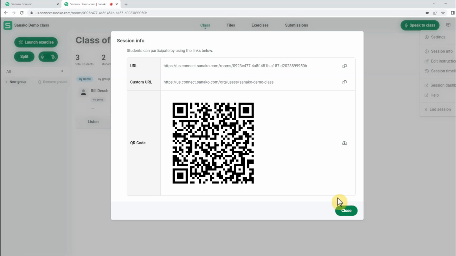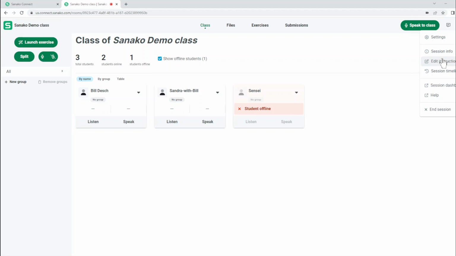If you wanted to edit the instructions, I'm going to drag one of the students. So when a student joins, here's Bill. I'm showing you the student right now. So these are the instructions that are on Bill's screen. When I created the session, this is the default message that the student sees. But if I wanted to change that and edit the instructions, I can click that and edit those instructions right there. And this is a session timeline. So you can take a look at that and see what that looks like.